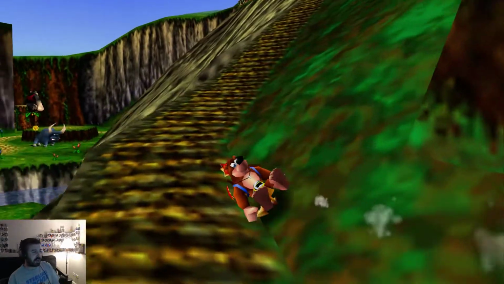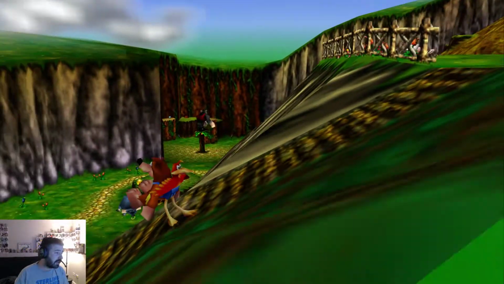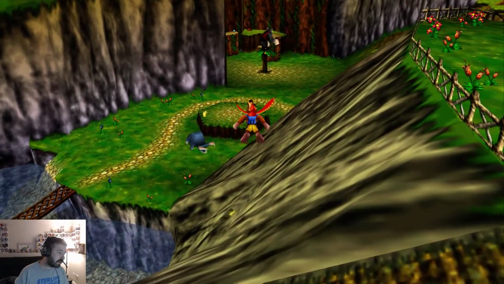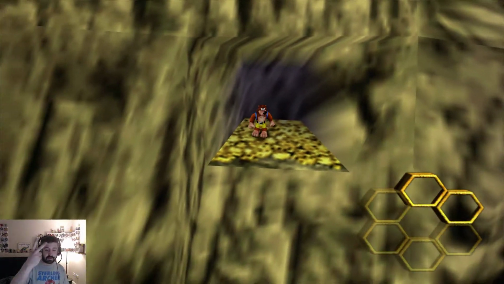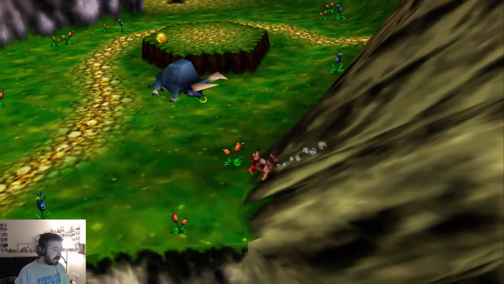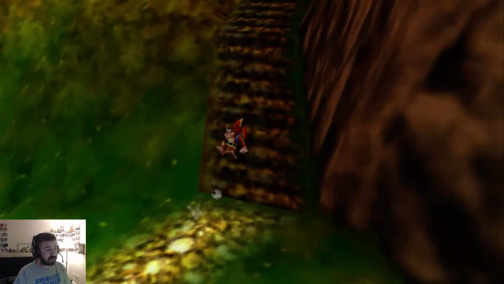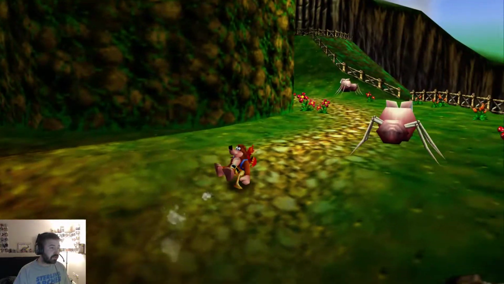Let's do this. So like I said, 2 honeycombs in every level. This one's a little trickier. I like to do it from this way. Right there. 2. That's done. Run out of there. And there is some surfaces you can't run on with Kazooie, so now the anthill.